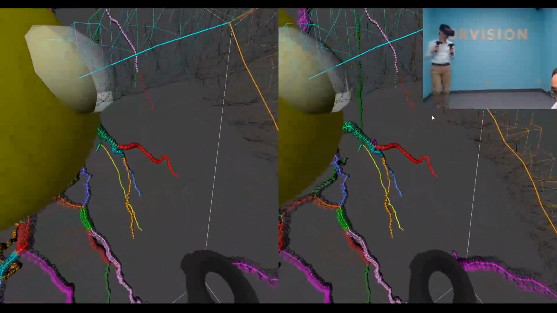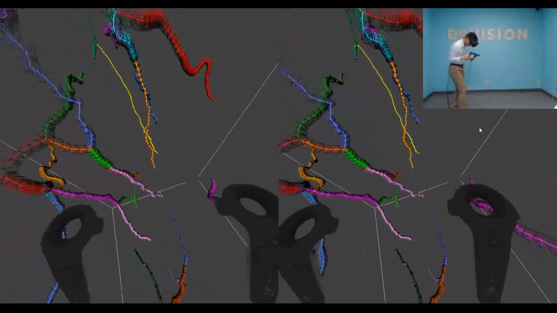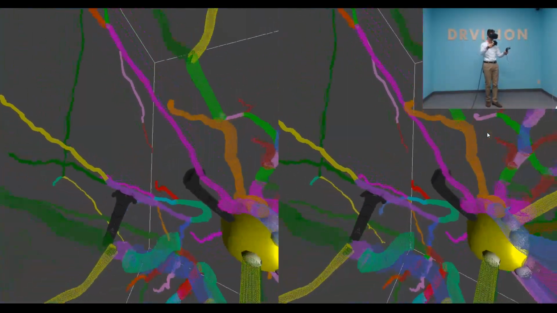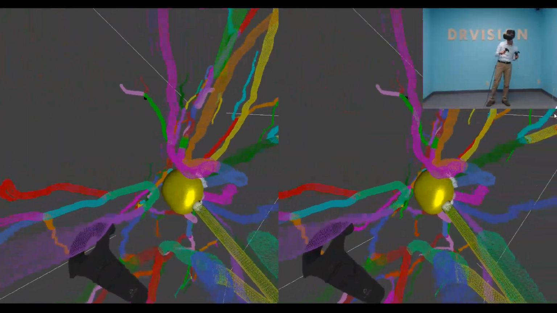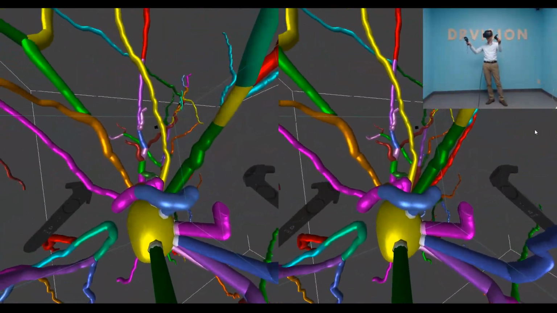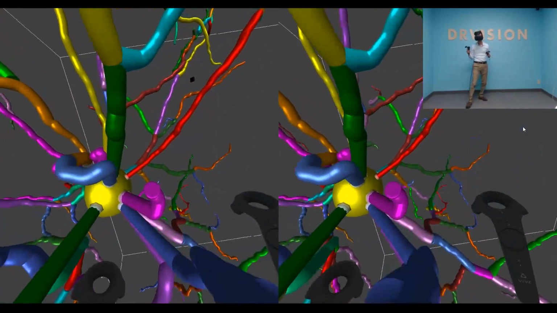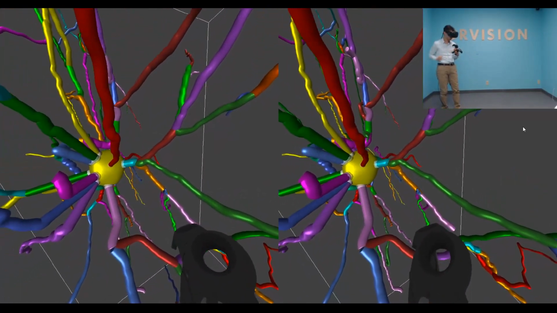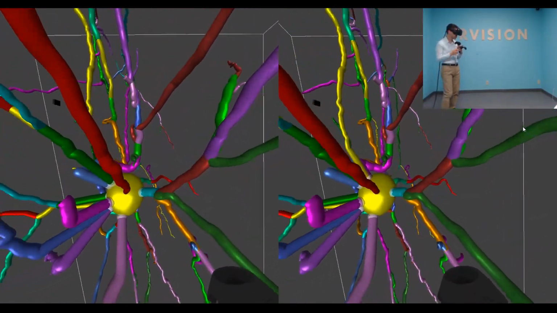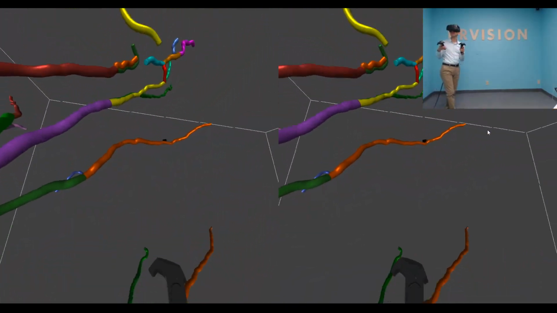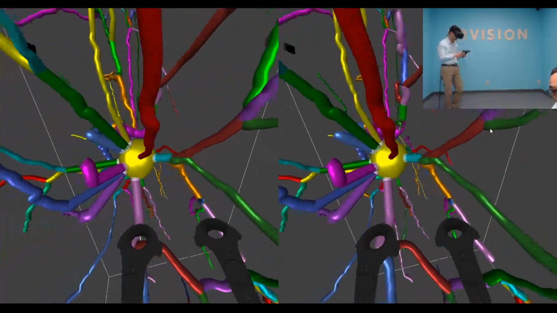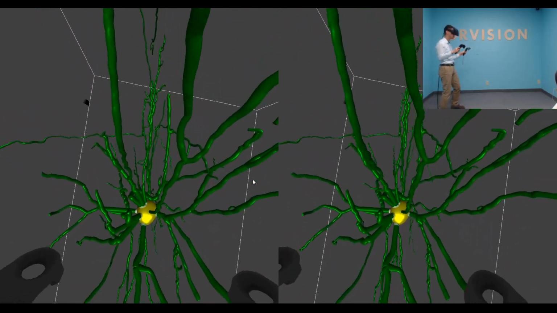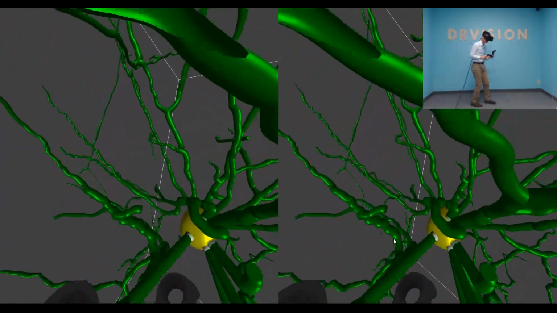I'm going to change now the settings for the display from sphere to surface, and this is with the surface rendered. Actually, this is a mesh right now, so I'll change it here to a surface, and each segment has its own color, and that's the easiest way to look at how correct a dendrite is in terms of tracing. But for exploration, it's nicer actually to see this all in one color per cell. So I can color this one whole cell in one single color.